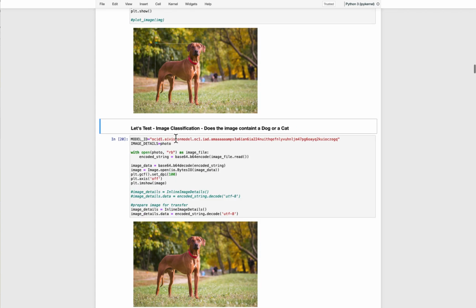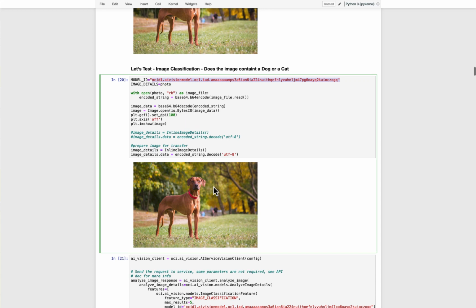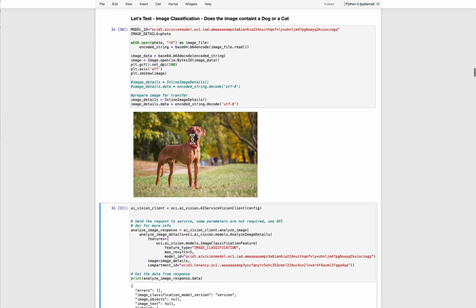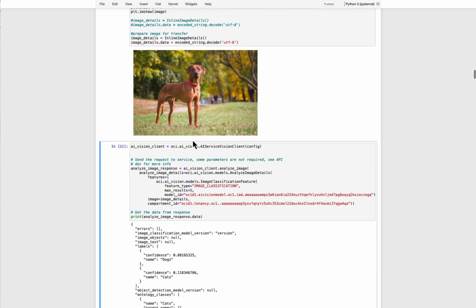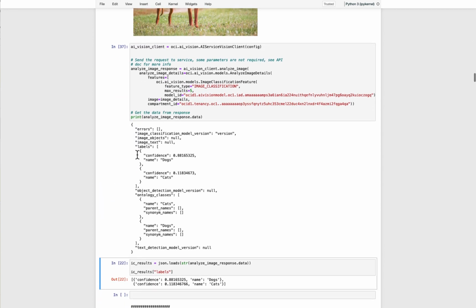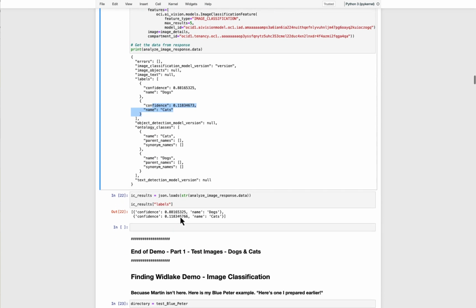Now, I also built an image classification model rather than an object detection one. So we just changed the model ID. We do similar processing. We get the image, and we have to do some additional processing on that just to get it ready. Then we will do pretty much the exact same call that we did for the object detection. This time what we get back is slightly different information. For all the different labels that we had defining that model, we'll get back the value along with the predicted confidence.